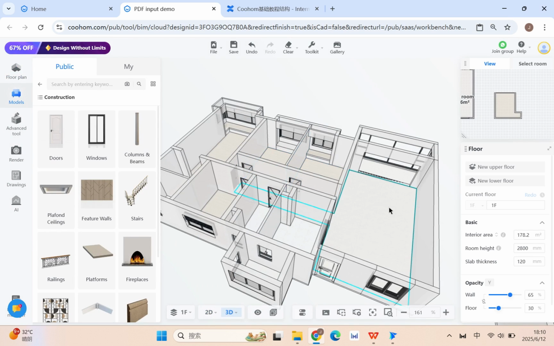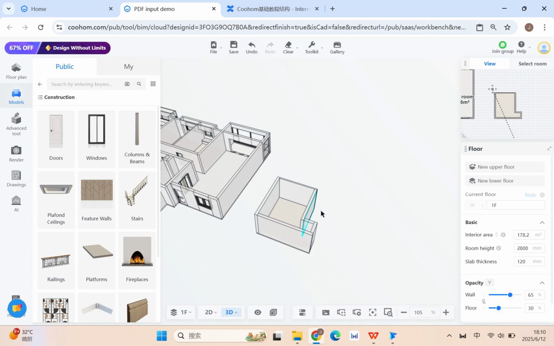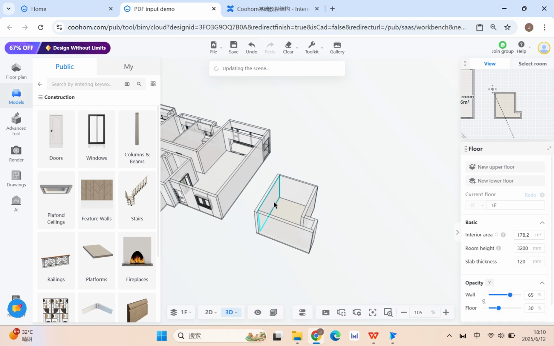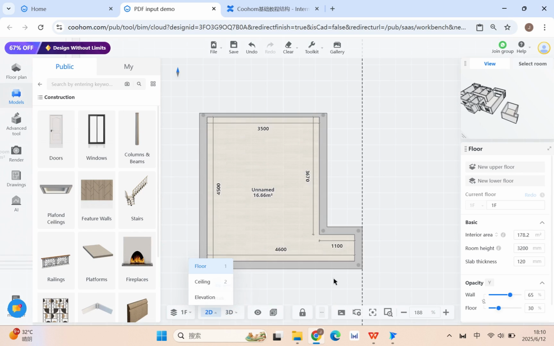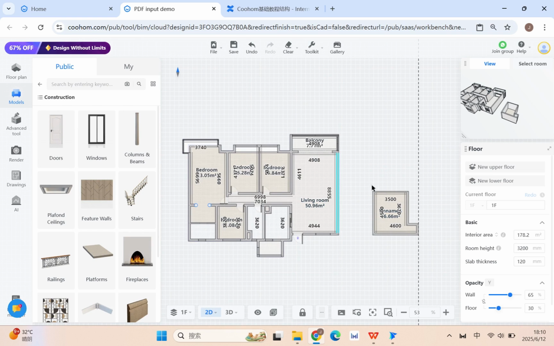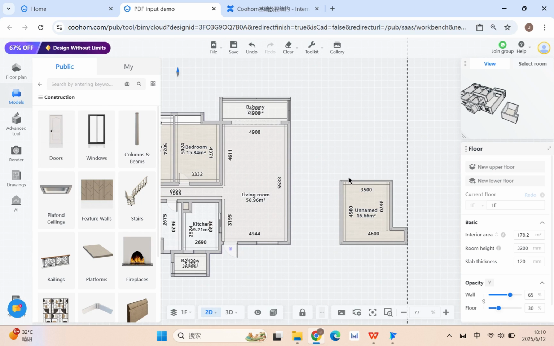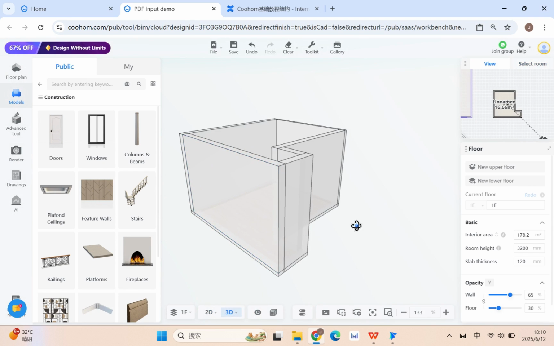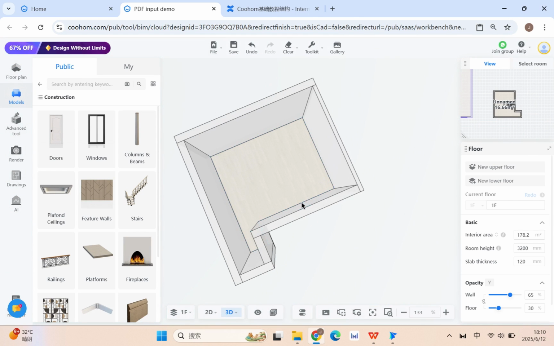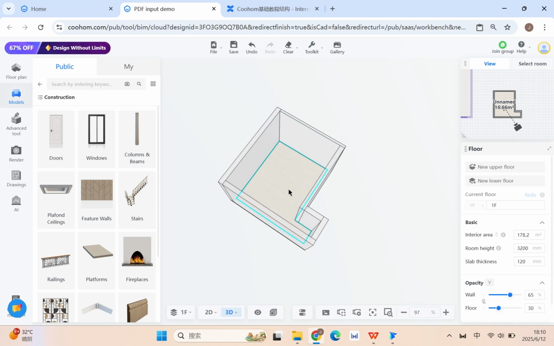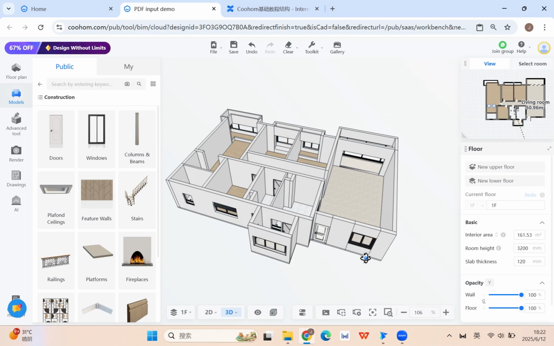And turn to 3D. You can see here, we already finished one of the room drawings, and you can also continue drawing. And about the height, you can change it on the right side when you click an empty area. For example, type in the exact numbers, and that will go along with the detail height. And if you want to only see one room, you can use the select rooms. You can click, and now it only shows one of the rooms. It will help you quite a lot to focus on certain designs inside this independent room. Okay, and also you can turn back to select the entire room.